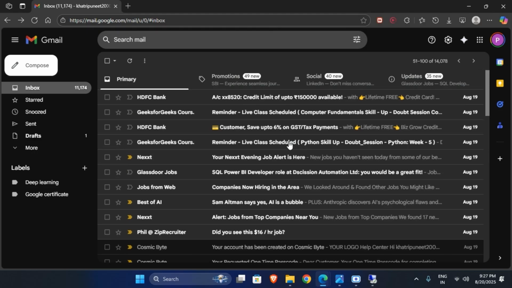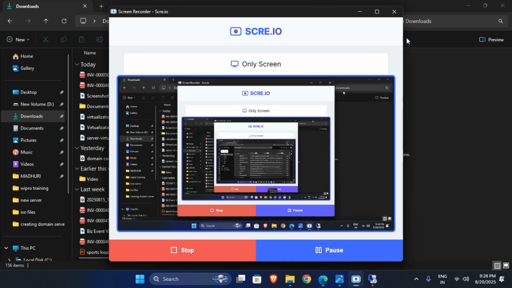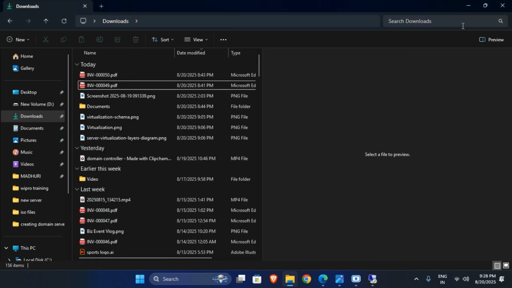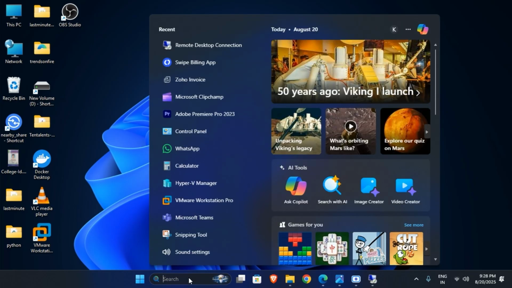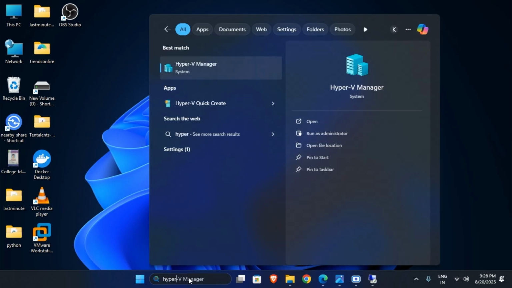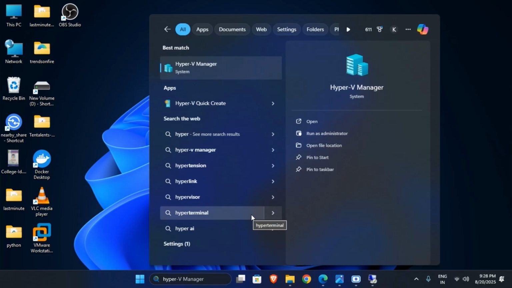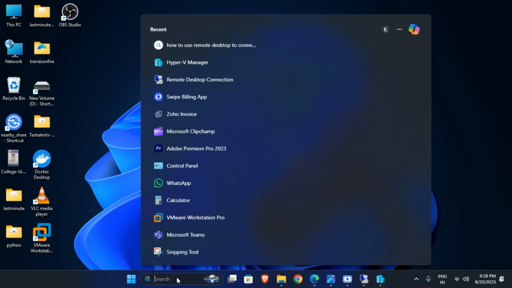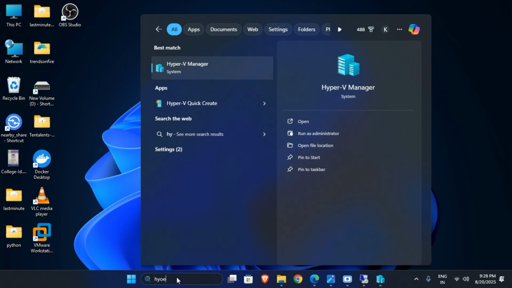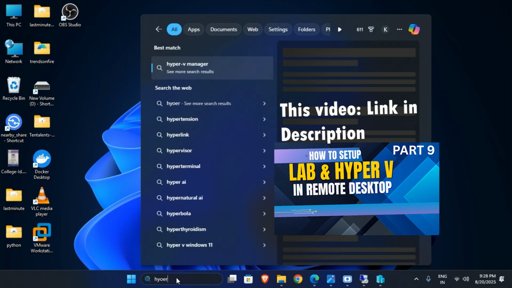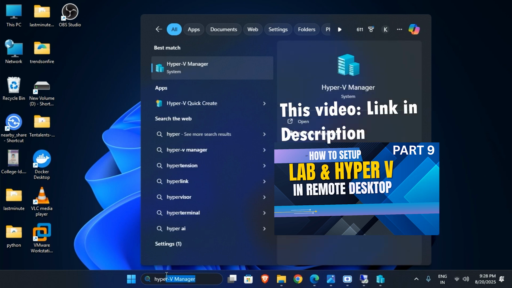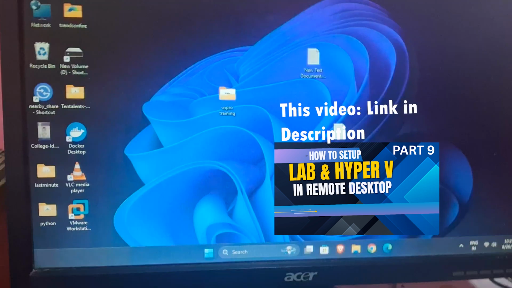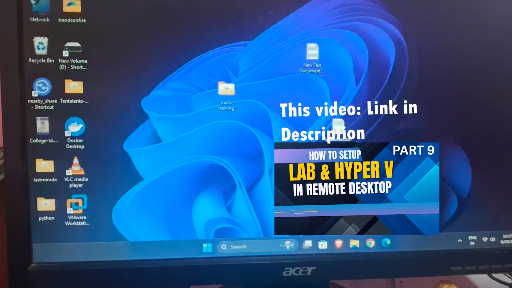So the demo desktop is done. I have shown how to connect. I will now show how to use the hypervisor. Okay. So let's just go to the hypervisor. Two things. If you are not able to see this hypervisor here like this, then you have to enable virtualization in your BIOS, then do the next steps. I have created a video on this, please watch that video. I will add the link. After enabling virtualization, you need to go to control panel and then enable Hyper-V.